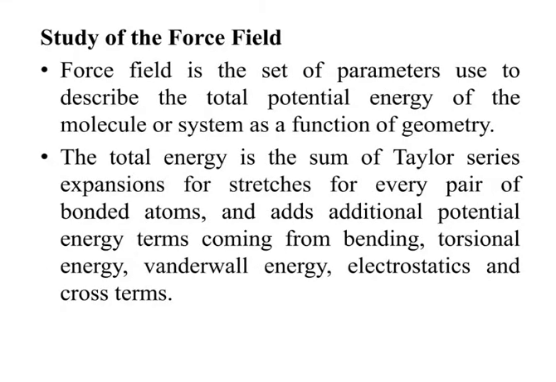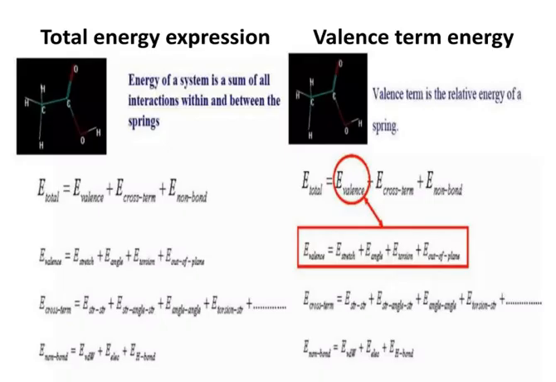So, the study of the force field. A force field is a set of parameters used to describe the total potential energy of a molecule or system as a function of geometry. The total energy is the sum of Taylor series expansions for every pair of bonded atoms, and adds additional potential energy terms coming from bending, torsional energy, van der Waals energy, electrostatics, and cross terms. Now, the total energy expression: the energy of the system is the sum of all interactions within and between the springs. You can see E total, valence, cross term, and non-bonded.